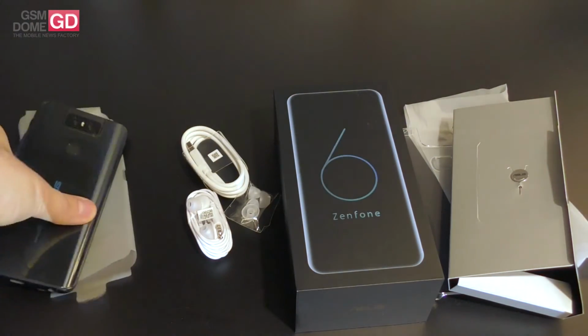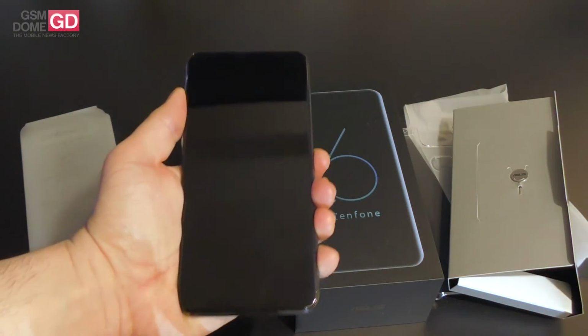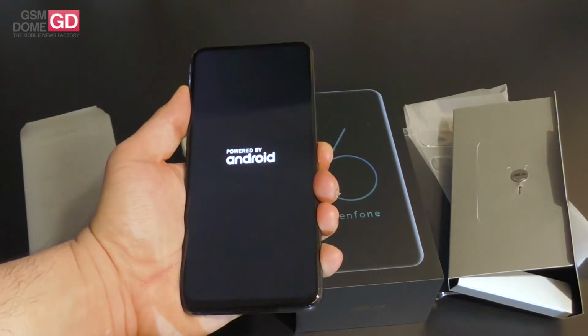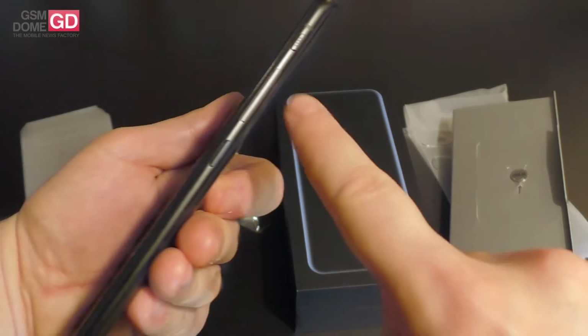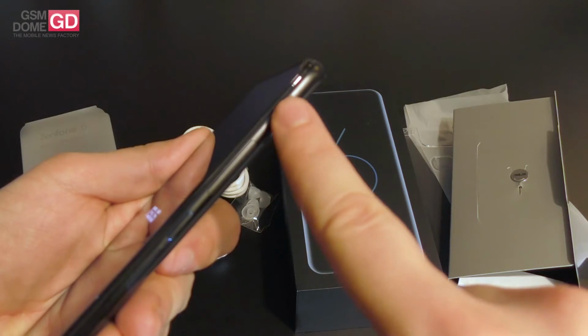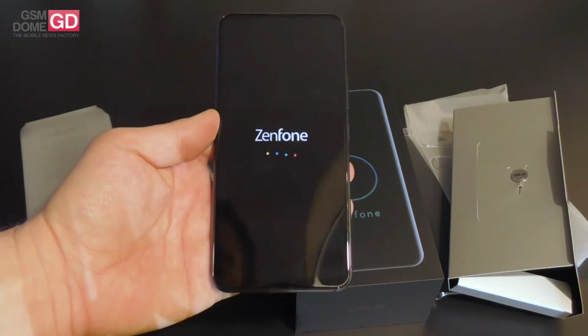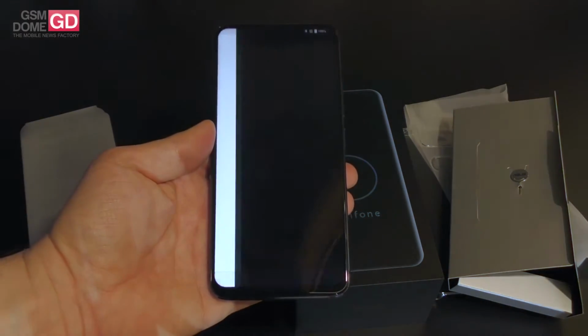Okie dokie, getting back to the device and let's fire it up. Okay, so first things first, aside from having a power button on the side here, we have the two volume buttons and an extra button. It's meant for the Google Assistant, but you can also use it to trigger the camera. Pretty important feature, I would say.